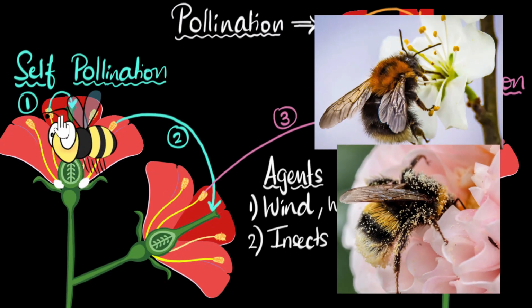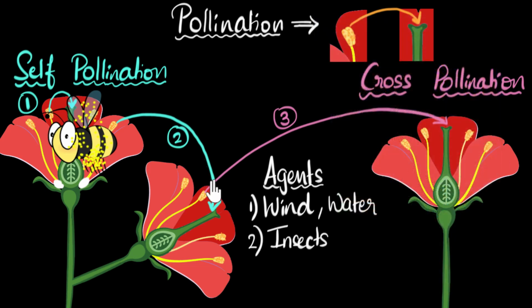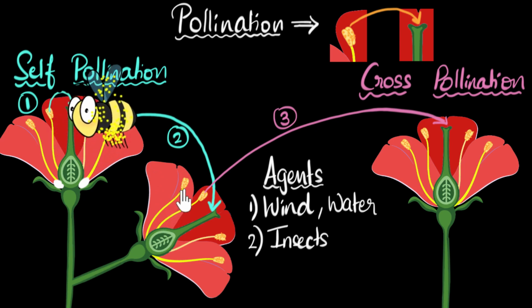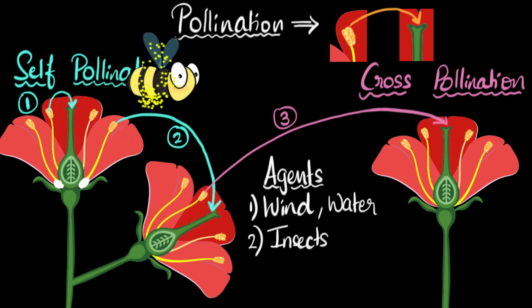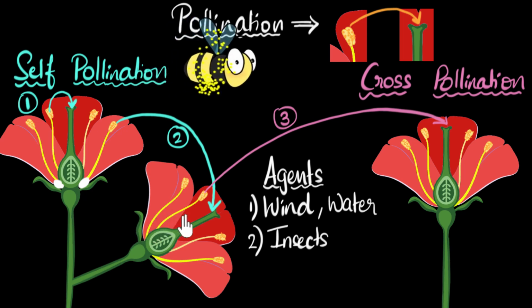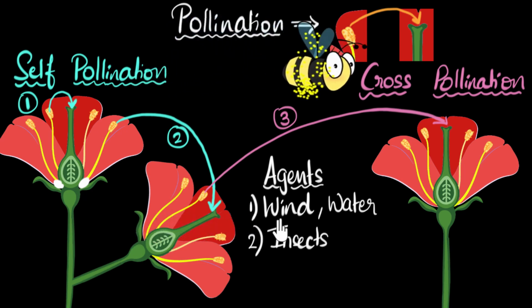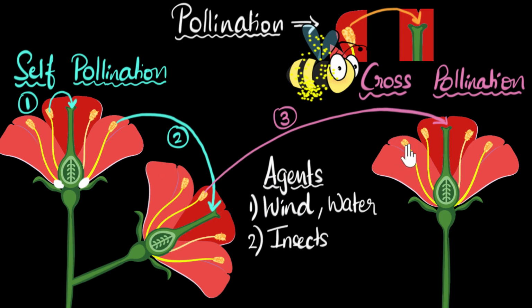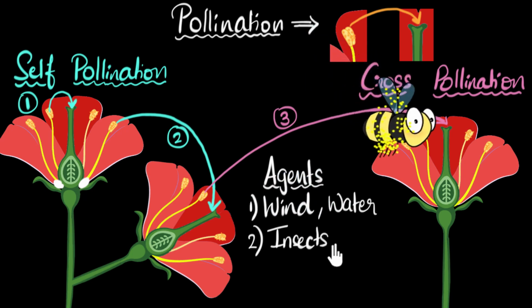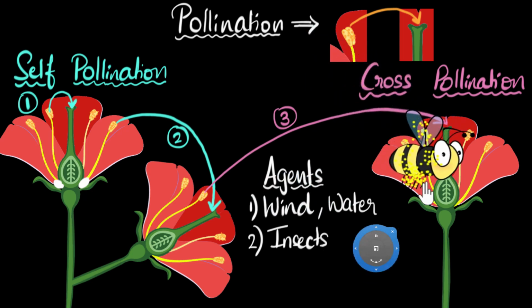So coming back to our story, a lot of pollen grains can easily get stuck to this bee. Let me now get rid of this photo. And then when the bee decides to move away, it carries those pollen grains with it. Now the bee goes on its way, on its journey, long journey maybe to its home, and then it spots another similar flower with the similar fragrance and the similar odor. And then again, it gets attracted to it and starts drinking the nectar from that. And while doing that, some of the pollen grains get transferred to the stigma, and that's how cross-pollination can happen.